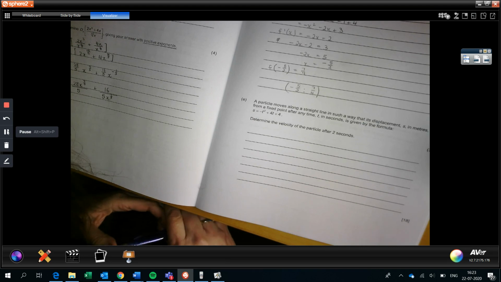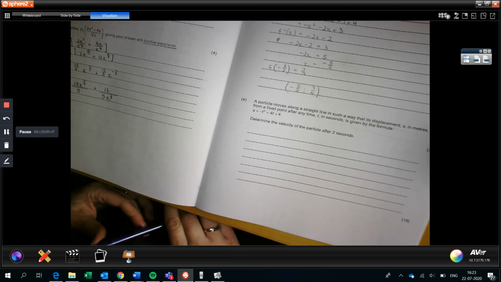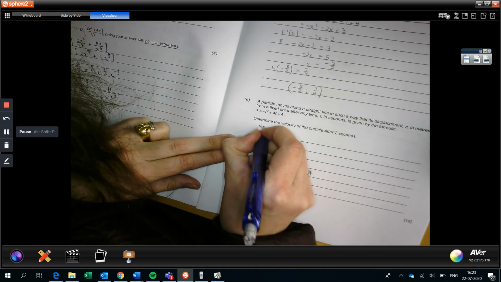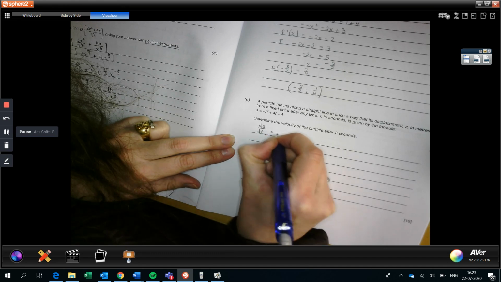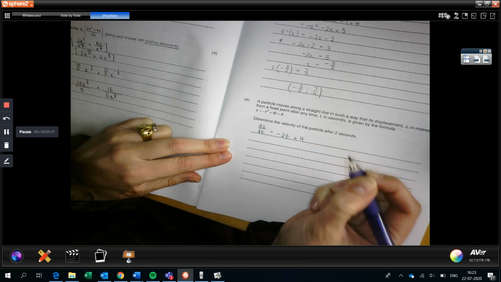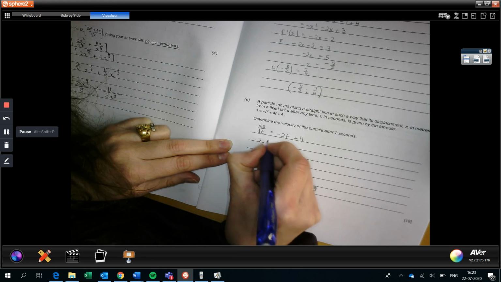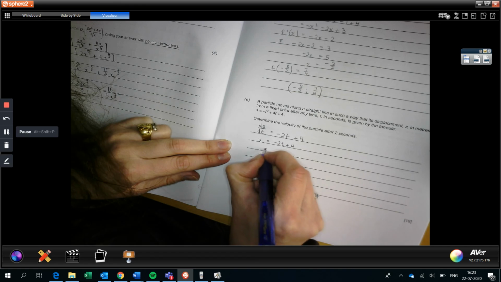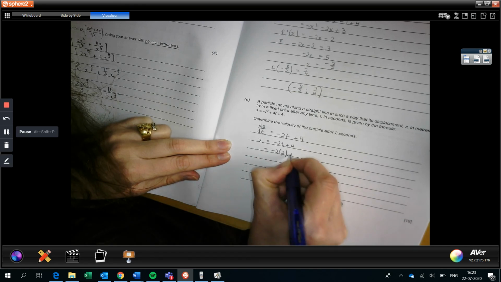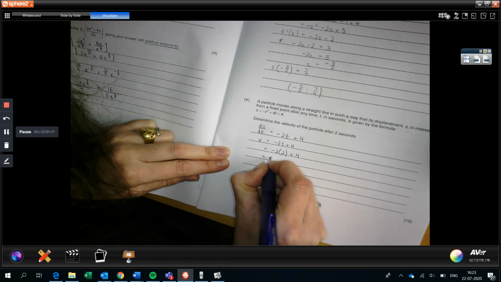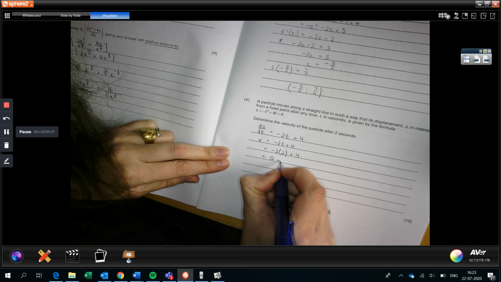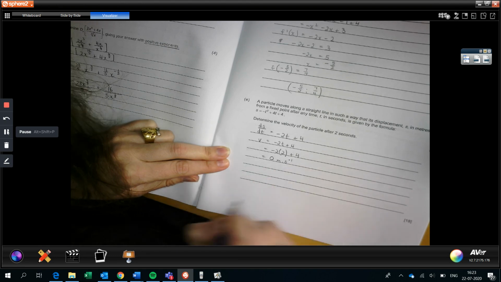E, with the particle that's moving, this is a formula for displacement. And if you want velocity, the derivative of displacement is velocity. So here I'm going to say ds by dt, and differentiate that. Okay. That's also the formula for velocity. And we want the velocity of the particle after 2 seconds. So we're going to substitute 2 into t's place, and we get 0, but you need some units, meters per second, like that.